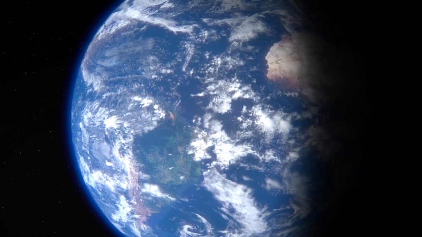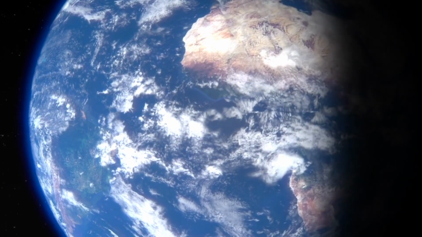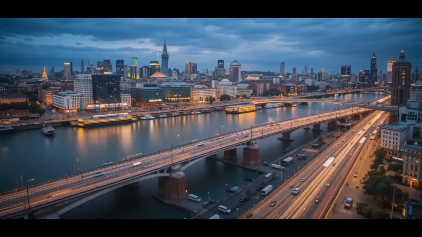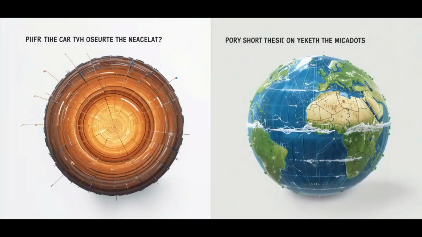Introduction. Iron is one of the most important materials in the history of human civilization. From ancient tools and weapons to modern skyscrapers and vehicles, iron has played a vital role in shaping the world. But how is iron actually made? This video by Knowledge Hub Factory takes you on a journey through the entire process, from the depths of the earth to the factories that shape the modern age.